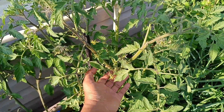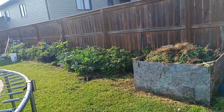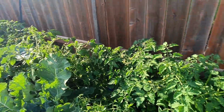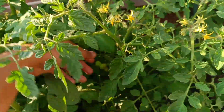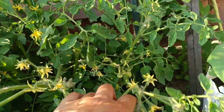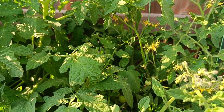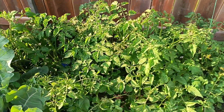But it seems to be like a beefsteak type. Okay, let's move on to this part of the garden, which are also tomatoes and a lot of different stuff. So these are Centennial Rockets. I think this variety is originally here in Manitoba. So there you go, it's already setting fruit. I planted this variety late, but they fruit early. Maybe because it's adapted to the short growing season of this area.